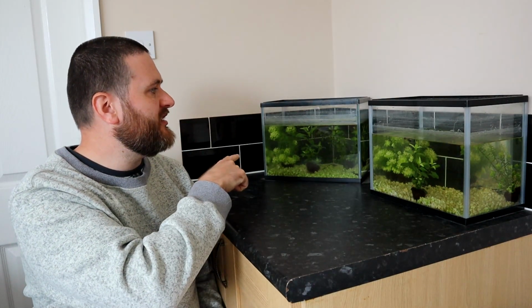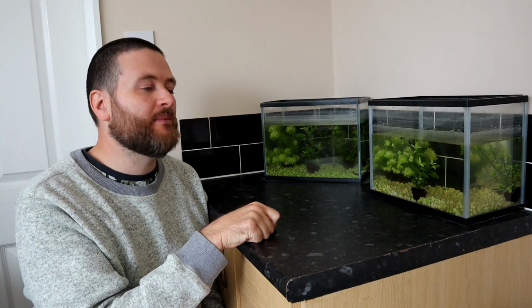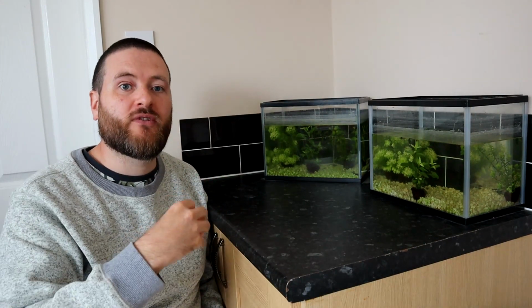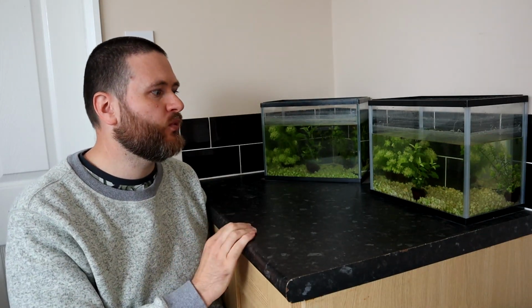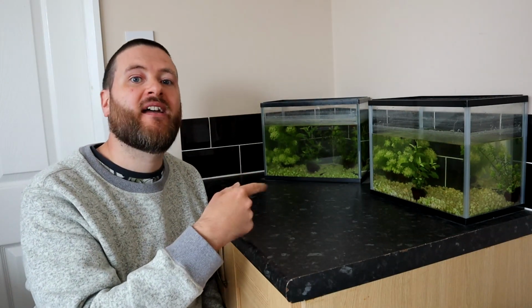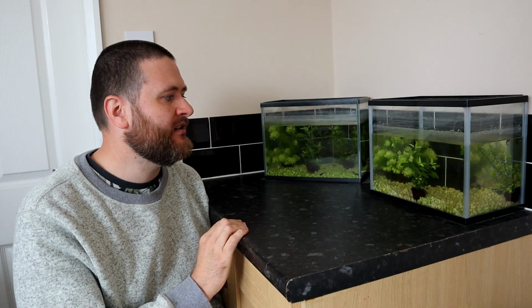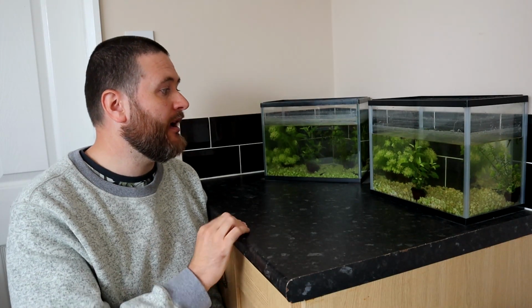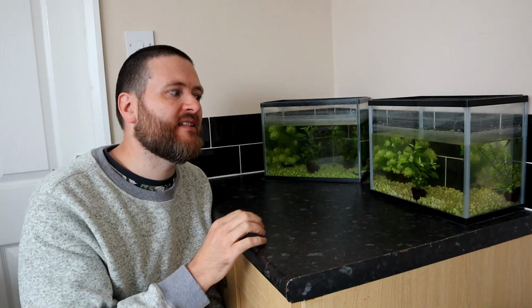But also the plants are real live plants, and they can actually really help to keep water clean because they take up the nutrients for their own growth. And so they do actively help clean the water. In previous years, I've done things like put pond snails in the tanks, which will also eat the algae. They can keep things clean. But another benefit to keeping tadpoles rather than, say, fish.